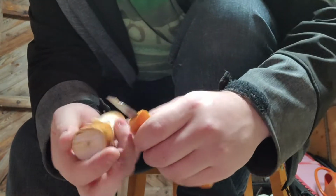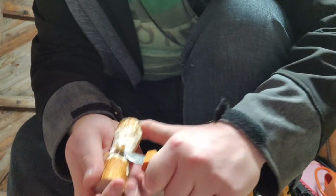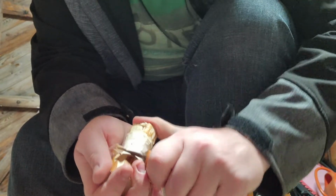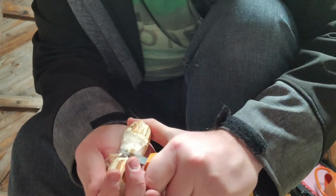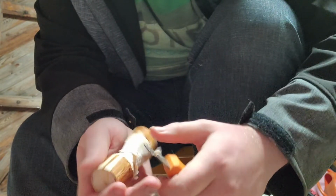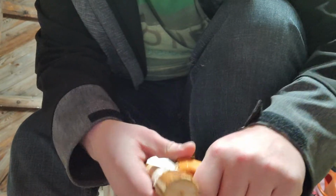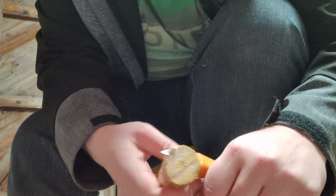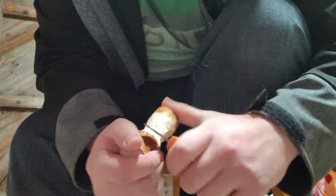I wish I could get something that I can put in front of the movement sensor, because when I'm just sitting like this, the light goes off about once every 30 or 40 seconds. And it's just annoying because I have to stop carving and get up and move around. Of course, I do edit it out, but I'll let you guys see the next time it happens. Oh, well, there we go.